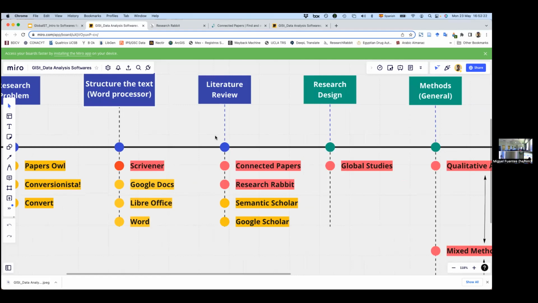Then in the literature review, I'm going to be talking about these two softwares that allow you research, put a couple of words out there. You collect a couple of papers, and then it starts giving you fields and groups of people that are connected to that field. And sometimes they give you the PDFs. There are other research processors. The most famous is Google Scholar. Unfortunately, Google Scholar sometimes just falls within a US-centric type of work.